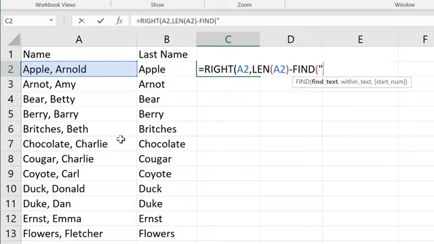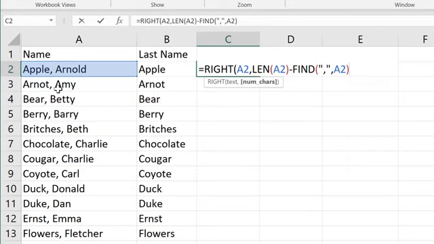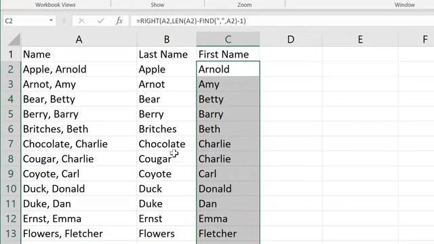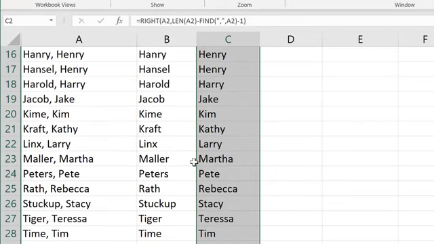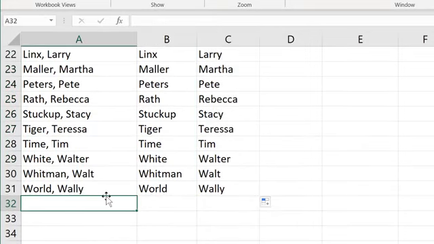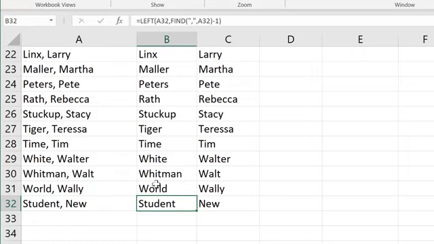We're going to see where we find the comma within that text, and because there's a space separating them, we need to subtract 1. When I press enter, it's going to extract Arnold, and we can double click on that to autofill it down. Again, this does not happen with Flash Fill. It's also nice because at the very bottom, when you put in a new student and I press tab, it autofills those formulas down.